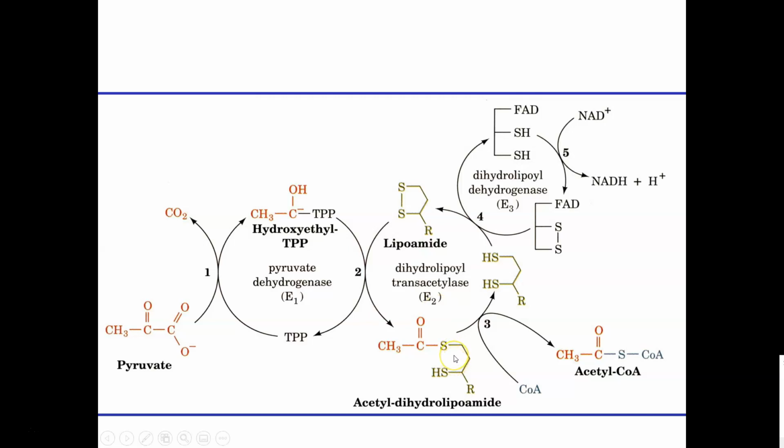So in order to oxidize lipoic acid, FAD comes in and takes the electrons and protons from lipoic acid, oxidizing it. So now we can recycle that lipamide. This leaves FAD in its reduced form. And then FAD is going to transfer those electrons and protons to NAD, which is our mobile electron carrier, and that's what we see here. And now the reaction is complete.